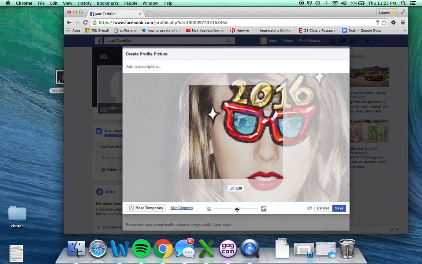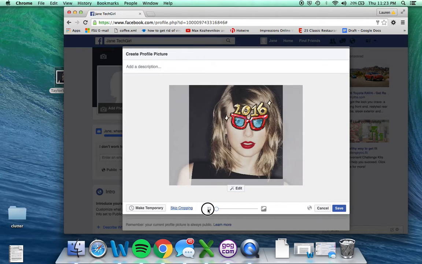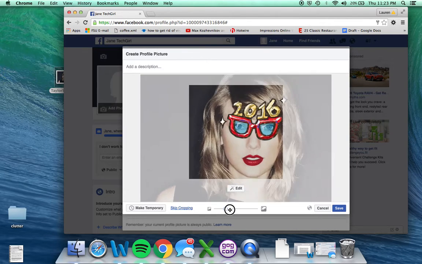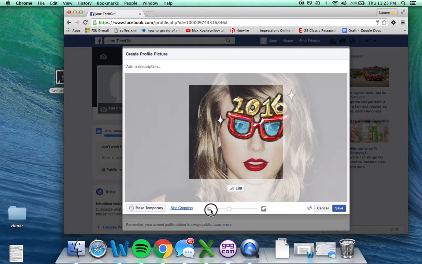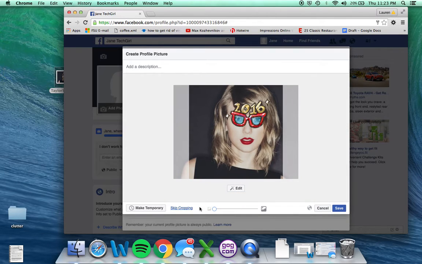Now we're zooming in more. Now we're zooming in less. Sometimes you're in a picture with a lot of people, and you're like, oh, I don't want to do that. Or you can literally skip cropping altogether, where the skip cropping is. A lot of people don't like cropping the photo. It does make it look nicer because it puts it in a little box, but it's similar to Instagram. Sometimes you just don't feel like it. So for this one, we're actually going to skip cropping.